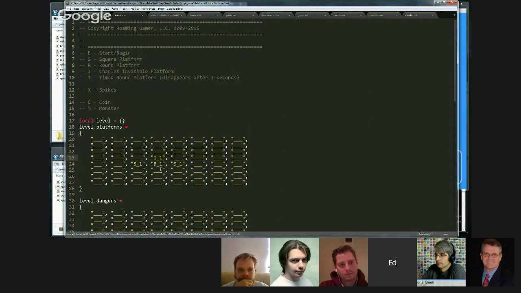Just say I1. Now, I know for a fact that this part here doesn't make any difference, so I could have put that. But I've been tending to go with 1. So what this is going to say is choose the Charles invisible platform, then the underbar separator, and then 1. So subtype 1.